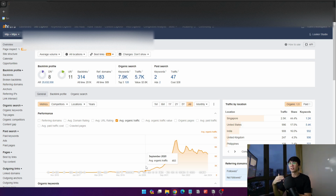So essentially, the framework we want to take on is to solve one problem at a time, and the problem that we want to solve first needs to be the most important problem. In this case, the website wasn't even getting any traffic, so we didn't want to focus on redesigning the site or talking about conversion rate optimization. All of this doesn't make sense because the website doesn't have traffic. So that is phase one.